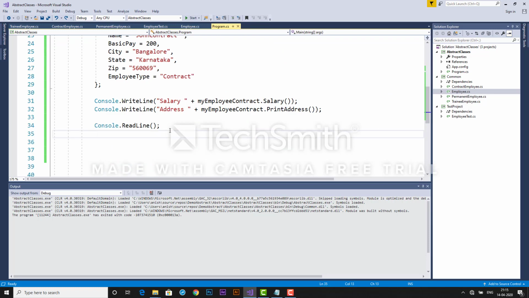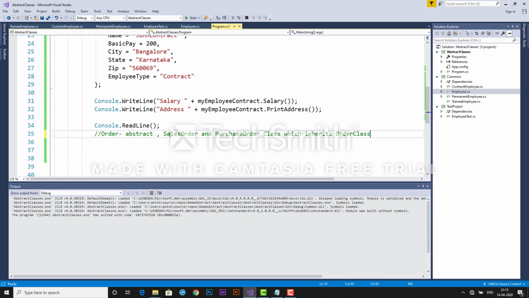I'll explain a similar thing with another example using sales order and purchase order. So I'll make an order abstract class with the common properties, and then I'll have a sales order concrete class and a purchase order class, which inherit the order class.